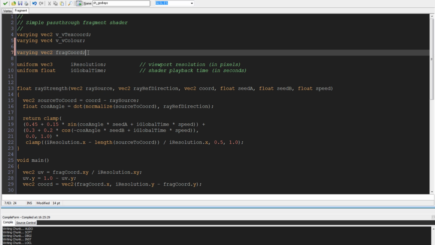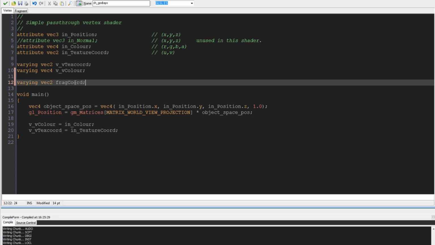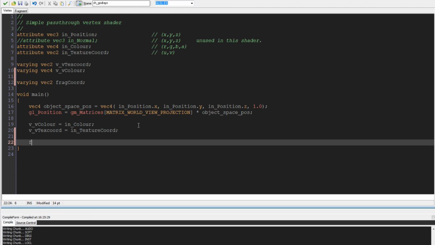Because it's a varying, we also have to create it in the vertex shader, and here we actually also set its value. So in the main method of the vertex shader, let's add a new line and set fragCoord to in_Position.xy. The in_Position is a variable that's supplied by GameMaker that contains the current XYZ position of the point that the shader is working on.